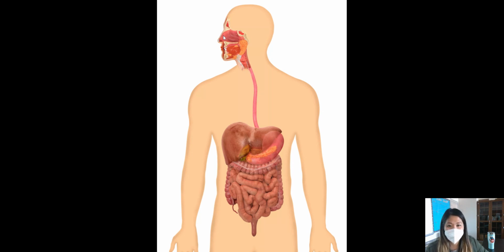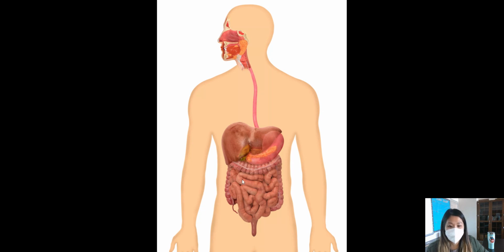So here, the food would enter our mouth, where chemical and physical changes happen because of chewing and spit. Then it's going to move into the esophagus, down into the stomach. The stomach is going to mash the food, which is a physical change. And then it also has hydrochloric acid in it, which means the food is broken down in a chemical way.